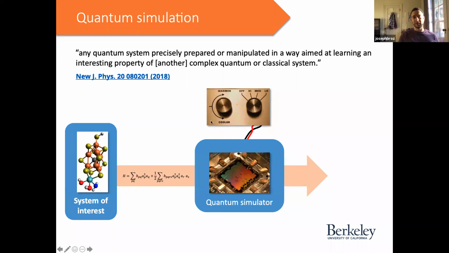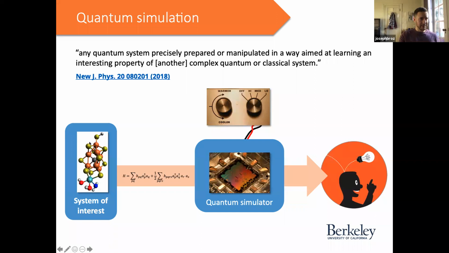So you need to be able to really have enough, not full control. You don't necessarily have to have the full control of a universal quantum computer, although those can also do quantum simulation and are very promising for that application in the future. But the point is you have enough control that you can tune some parameters, see what the system depends on, what it does, and hopefully, at the end of the day, learn something.